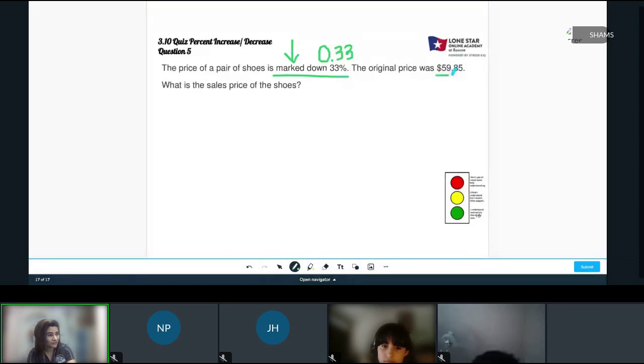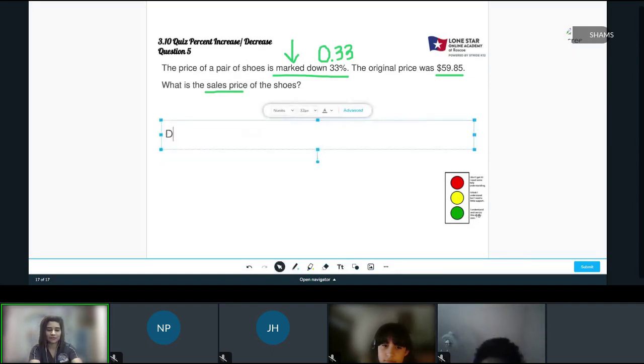The original price was 59.85. Now, this is that rough question. Among all others, it will require some extra calculation. When I did the calculation, I ended up with at least 4 decimal places if I was very precise. So this was the roughest question among all others because the multiplication required a lot more decimal numbers. They want you to find the sale price. The discount is going to be 33%. Let's see how that will look. I will say the discount or the markdown is 33% of $59.85. So you multiply by 0.33. It will tell you how much the discount is.